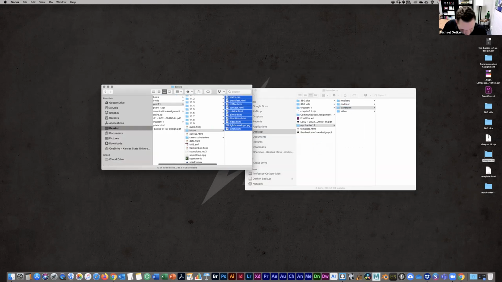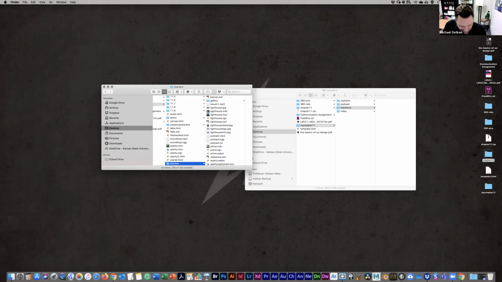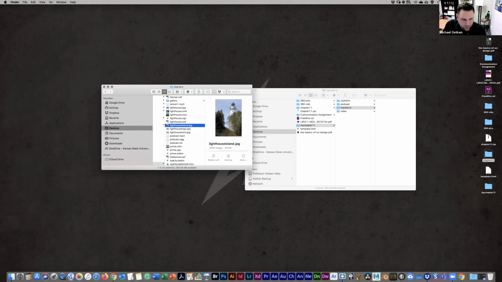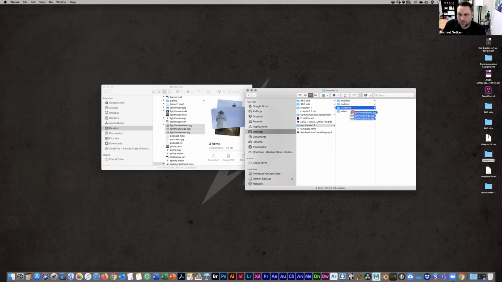And we need to copy over starter files. We need Lighthouse Island JPEG, Lighthouse Mini JPEG, and Lighthouse logo JPEG. Copy those into our transform folder. All right, and we also need starter.